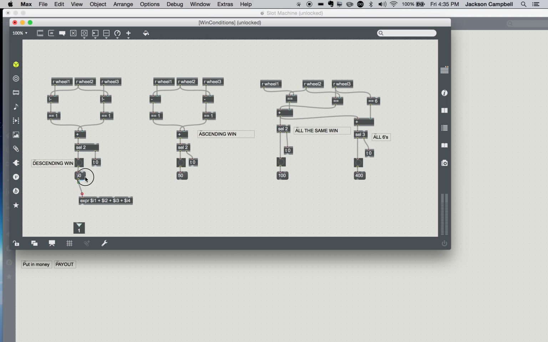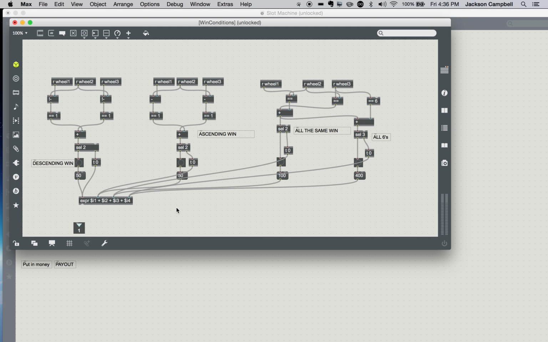Now, make sure that you attach the 50 into the first inlet and then the 0 into the same first inlet, right? Because it's either going to be 50 or it's going to be 0. We don't want to put the 0 over here. Okay, then 50 here in the second inlet and 0 in that same inlet. Then 100 over here in the next inlet and 0 in that same inlet. And finally 400 in the last inlet and 0 in the same inlet.